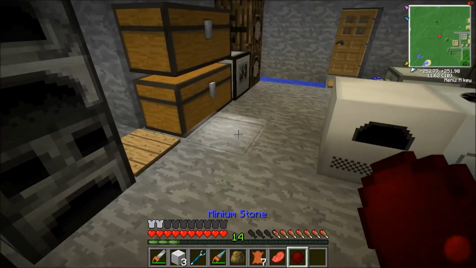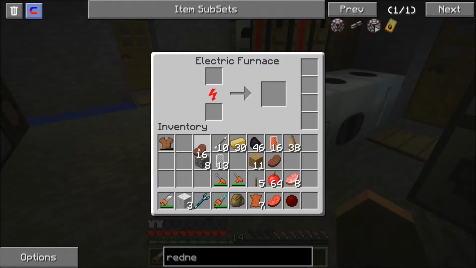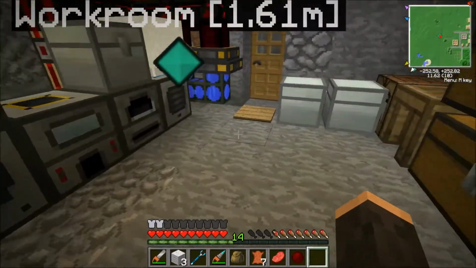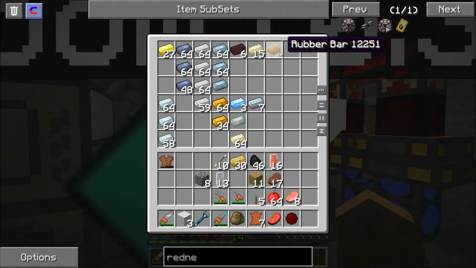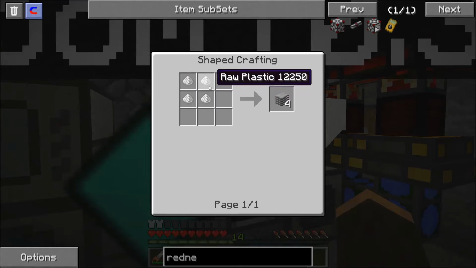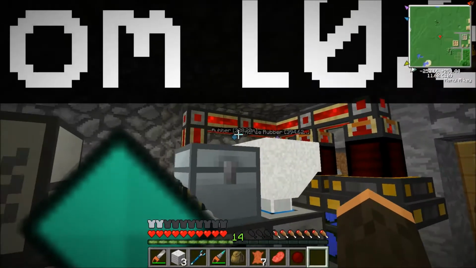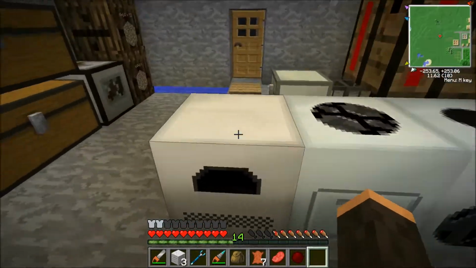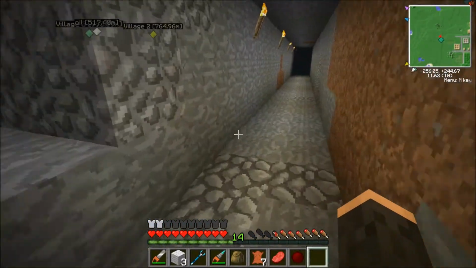So plastic sheets are easy. I have raw rubber here. So if I cook that up, steak. Now let's throw it in this one because this one does it fast. Let's see if it'll cook up in this one. That should be giving me rubber bars. How do I get raw plastic? I cook up rubber bars. So we'll take our rubber bars here and throw them in here. And I guess I turned this off too soon.